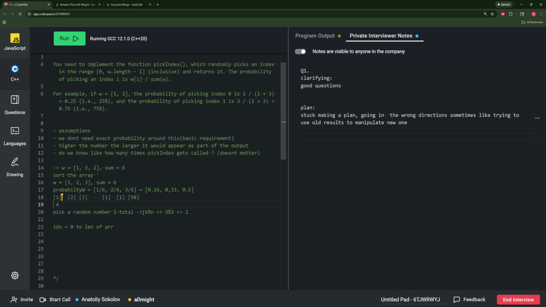But if we don't keep track of the number of times the function is getting called, how would we decide where the number could lie?